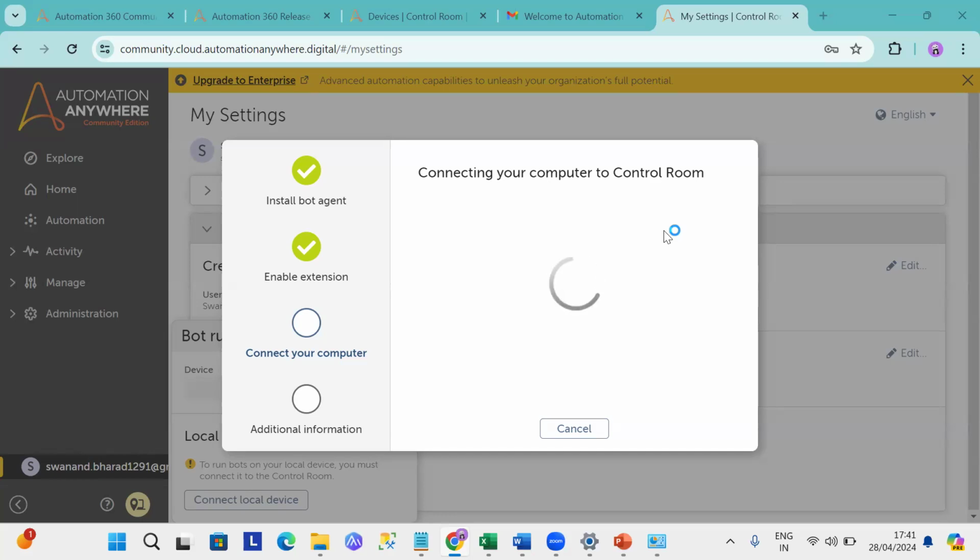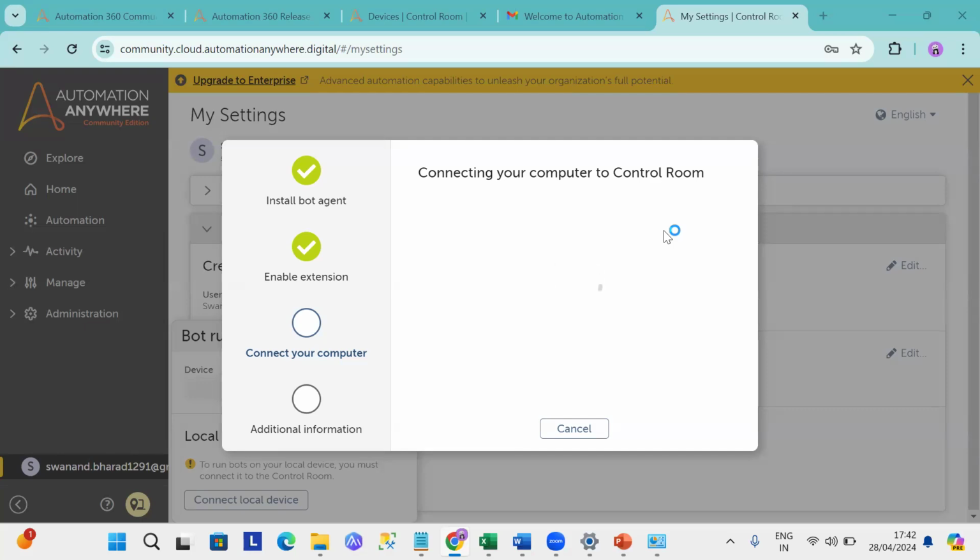And there are a few more different scenarios, like there is the control room and you complete your development and try to run your bot on your runner machine. It's not mandatory that your runner machine is accessible in your office. It may be in a different location, a virtual machine or any AWS server machine. So that machine's hardware is not directly accessible to you. You schedule and run the bot from the control room URL itself.